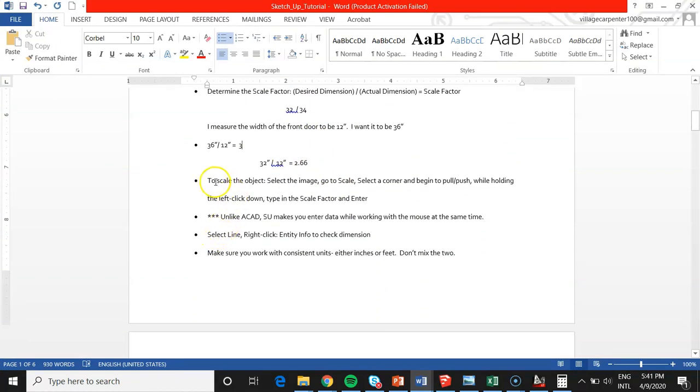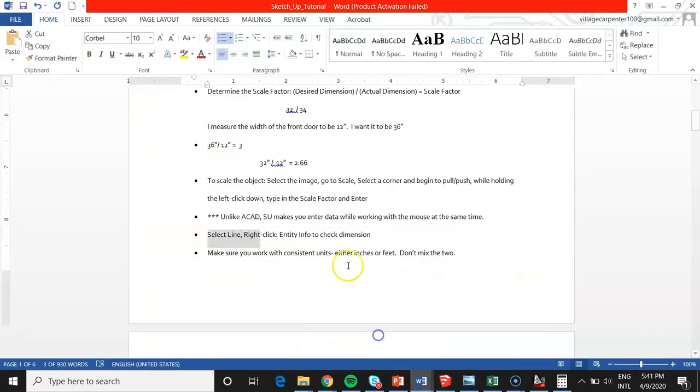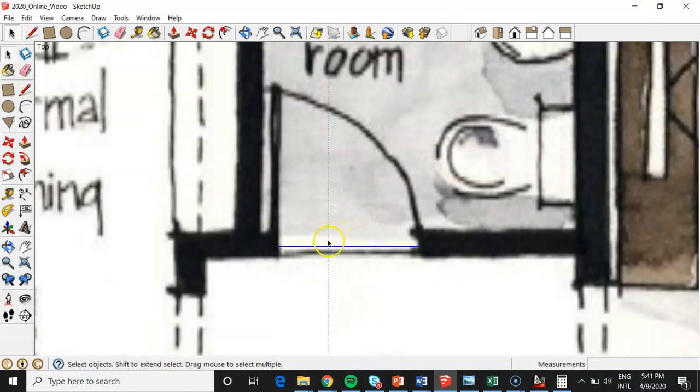You could also draw. So we covered that. And there's also, if you drew a line right at that powder room, the tape measure works fine. But if you have objects, like if I had a line here, and then I hit enter just to get out of that command, I just have to jump into right click and go to Entity Information. Right click, Entity Information. So I already selected the line, right click, entity.